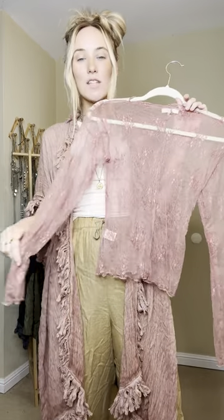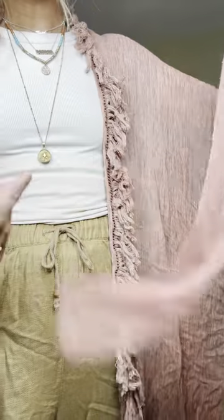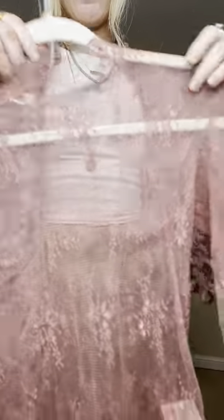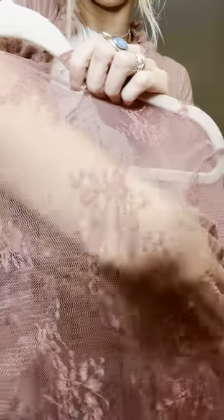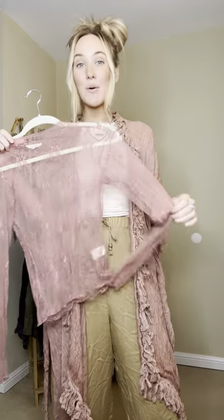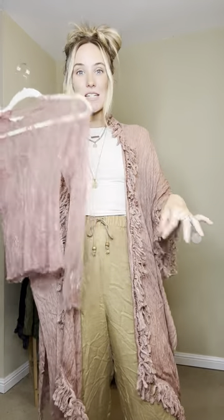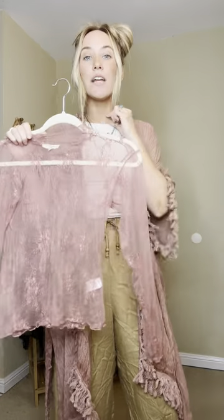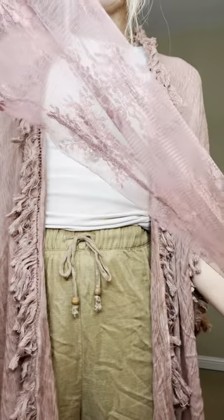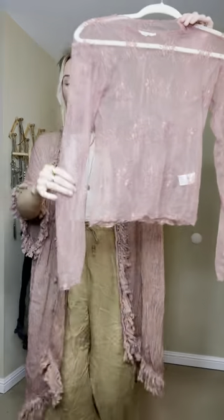I was just obsessed with the color of this one. It's a full lace, long sleeve top that almost has a little bit of a mock neck — comes up a little high on the neck when you're wearing it. Just a sheer layering piece. I paired this with a new pair of overalls that we launched with this capsule and it looked so cute. In the past I've worn them under rompers, maxi dresses, shorter dresses, even under a graphic tee to have the sleeves stick out. Just a little added boho touch — I'm obsessed with the mauve color of this one.